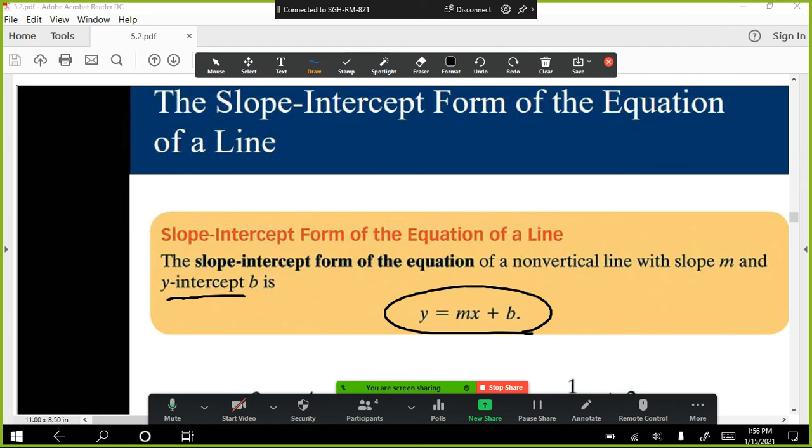Now notice, to put an equation in slope-intercept form, we solve it and get y by itself. So once we have y by itself, then that's slope-intercept form. Another thing that's helpful about slope-intercept form is these graphing calculators, which we have access to in here too. It has to be in slope-intercept form for you to graph it on that calculator. So if we want help from our calculator on graphing, we have to get the y by itself.